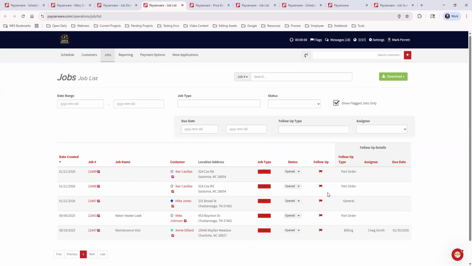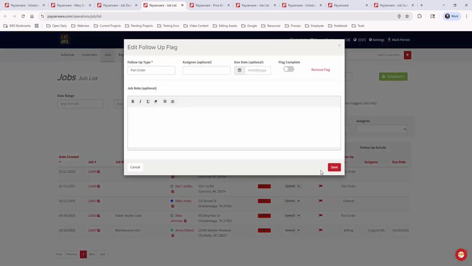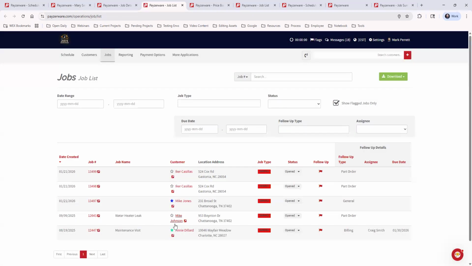So kind of an ecosystem of using this. Let your techs know, hey, if there's some type of follow-up, flag the job. Same thing in the office. Oh man, I know I need to follow up, flag the job. All job flags will then be seen here. These are all your follow-ups you'll need to do or touch on, and then you can manage all the flags in bulk right from here. So you don't even need to go into each job. You can just see all the flags.